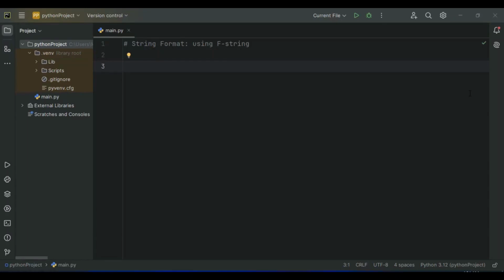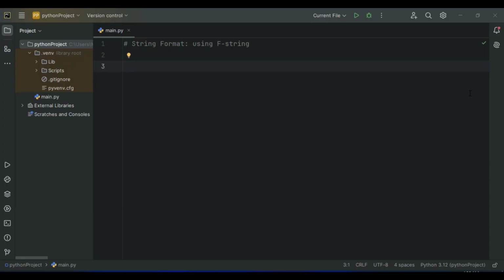In this lesson, we're going to be discussing string formatting using f-string. In our previous video, we discussed string concatenation and saw how we concatenate string with string, and also the issue that arises when we try to concatenate string with a number. I showed you a way to concatenate string with a number, not by using the plus operator, but rather using the comma. String formatting, or f-string, is actually another solution to concatenate string and number. It's an even better solution than the one I showed you in the previous video using comma.